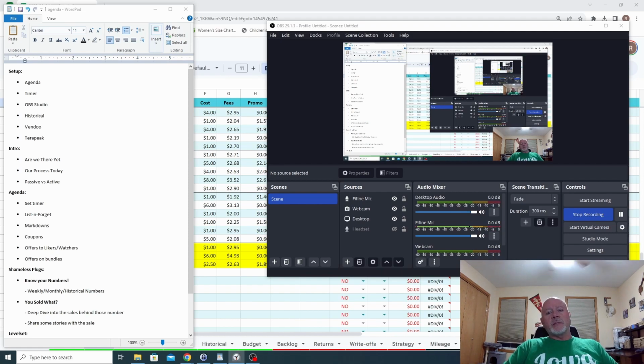We use Vendoo as a cross-listing platform, as well as our inventory management. Vendoo allows us, with the click of a button, to delist from all the sites. We change the listing in the Vendoo form, and then we can go to each platform, and with the click of yet another button, we can update those with those forms, like Mercari, Poshmark, Depop, all those. We can, with one click, refresh all of those and relist. Also, do we need to change the pricing? The pricing is another thing.